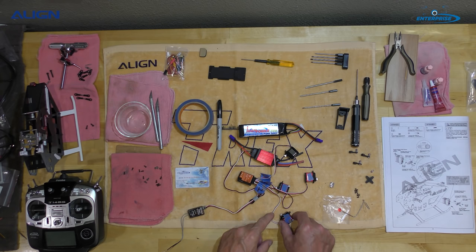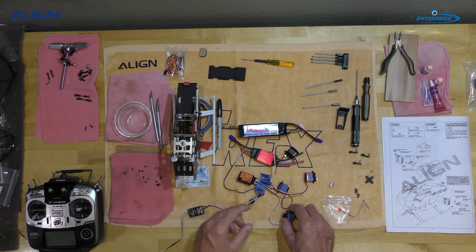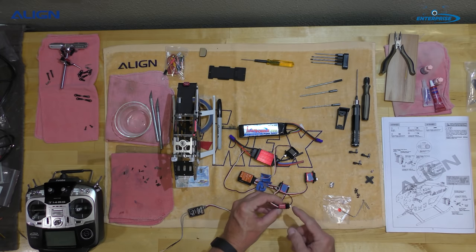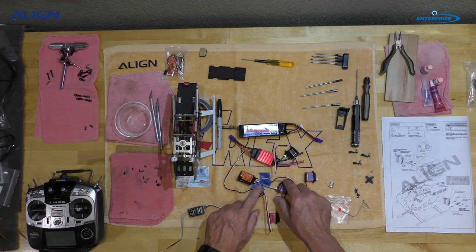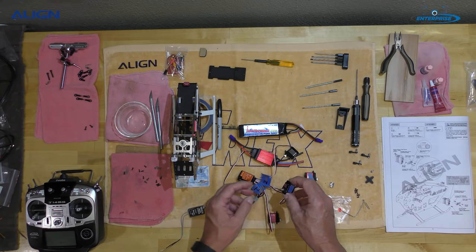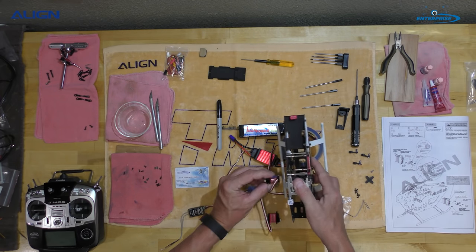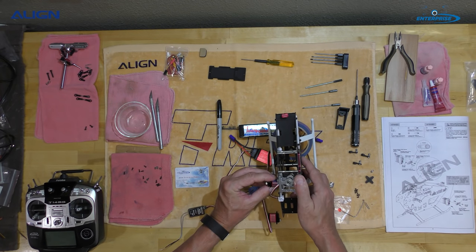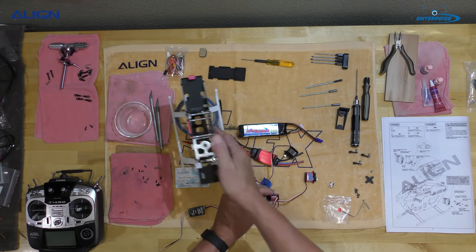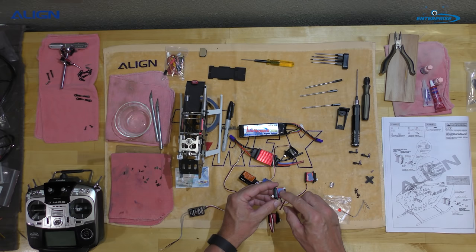So you can see here I've marked them. If you look at the helicopter, the elevator servo goes in this way, so the horn's gonna go to the rear, to this side, so I put a piece of blue tape. That's number one. Number two servo is gonna go right here. So I went ahead and marked it with a blue piece of tape.